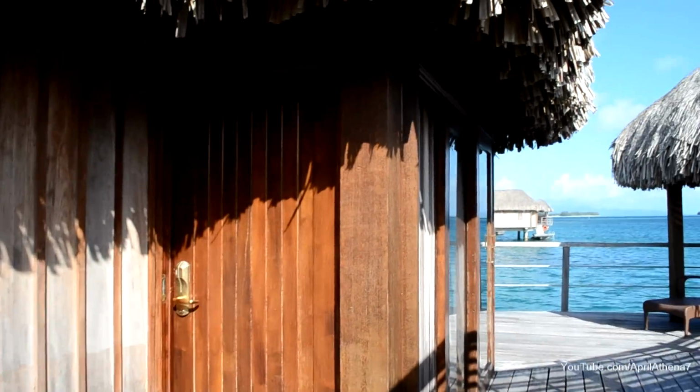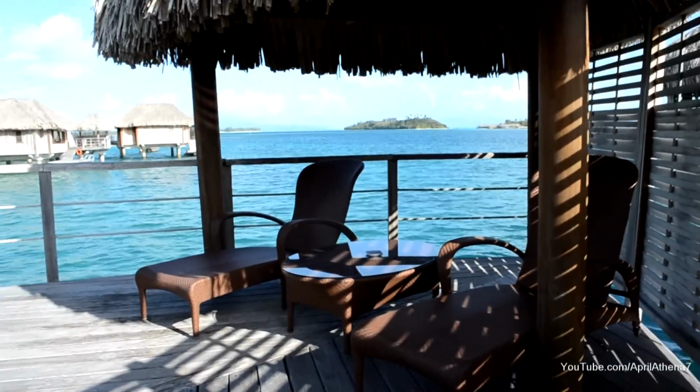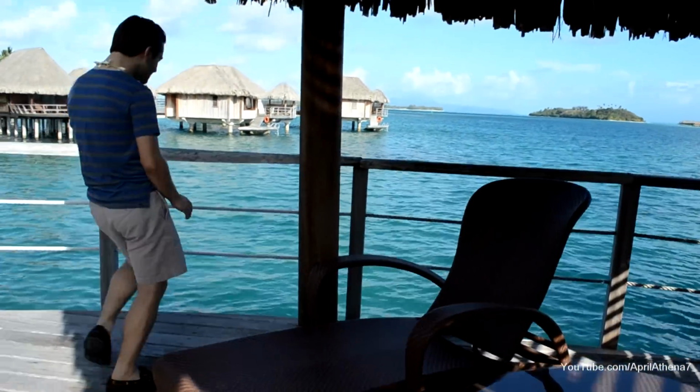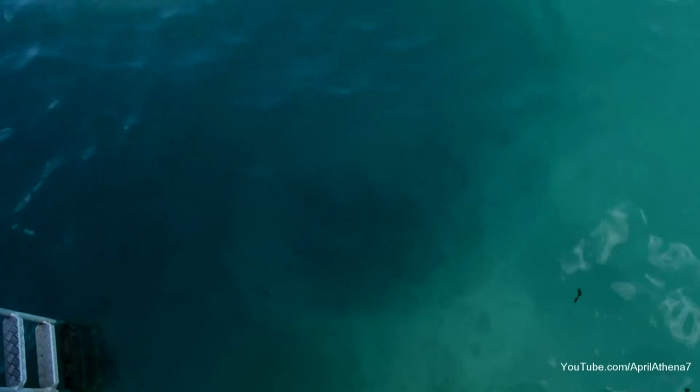So that's the room, but we'll go there later. But check this out. Oh my goodness, there's a little hut where Justin and I can go tanning. Should I dive off right now? No, not yet. Let's go eat. I'm hungry. So, and we got a little dock. OMG, the water is right there, and then there's a little dock.